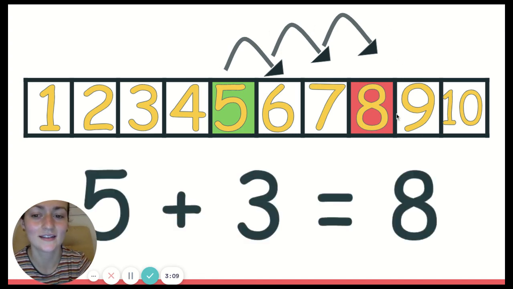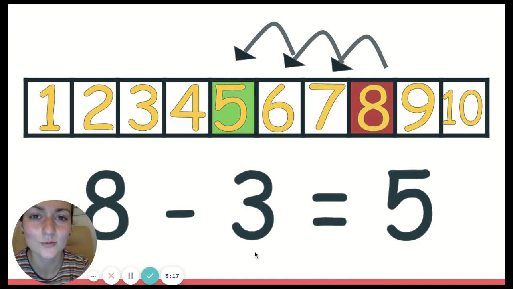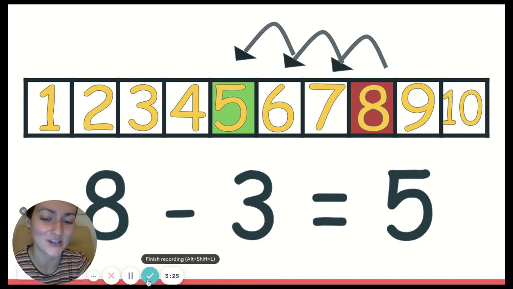all we have to do is jump over the number we want to add. 1, 2, 3. 5 plus 3 equals 8. When we're taking away, we just go backwards. 8, 1, 2, 3 leaves us with 5. This is a super cool new skill, and I'm excited to get to work on it with you all later. Great job, kindergarten.